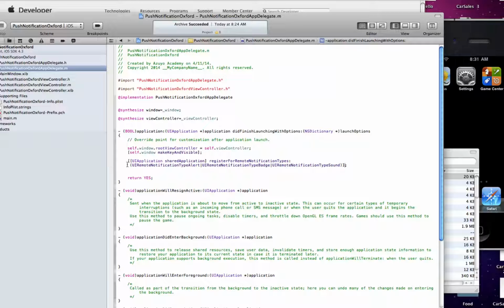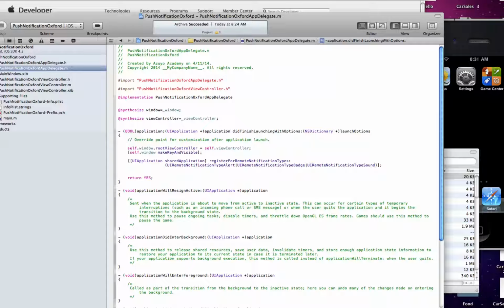Okay, so with one line of code we have simply registered with the Apple server. Once you do that, the first thing when you install the app, the app will ask whether you want to allow this application to send push notifications or not. Once you install the app on the device, it will ask you.